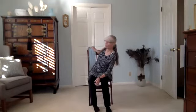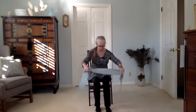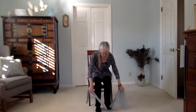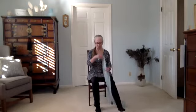Good. So we'll start with some leg extensions. Hopefully you have a yoga tie with you if you need it. We're gonna start with the right foot. So you can hook the tie around the sole of your foot if you need it for assistance, or you can just lift and lower the leg. So we're gonna breathe in, lift the foot, exhale, bring it down. Inhale, lift it up. And exhale, bring it down.